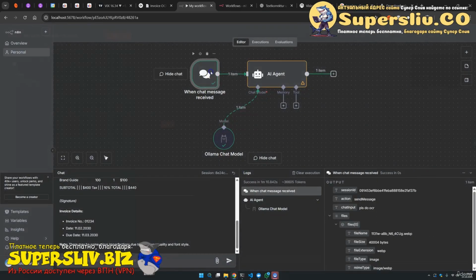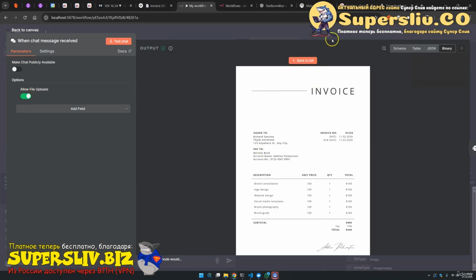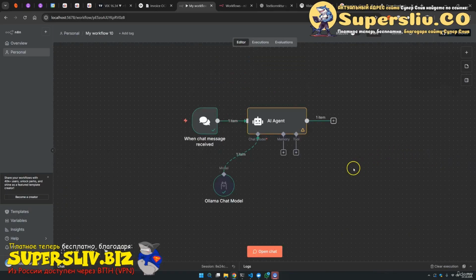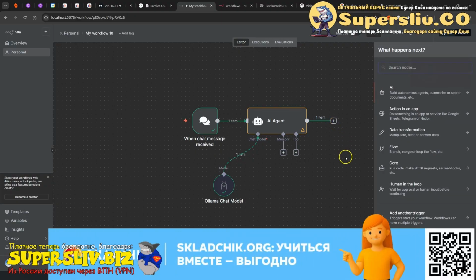And if we come here on this chat input, you can simply allow file upload. Then you can simply upload these files. This is the same in voice. And this can also give you back, of course, exactly the same output. And here comes something interesting right now. Obviously, you can go on with this text. So you can do, for example, plus, and you can store this into Google Drive or wherever you want to.